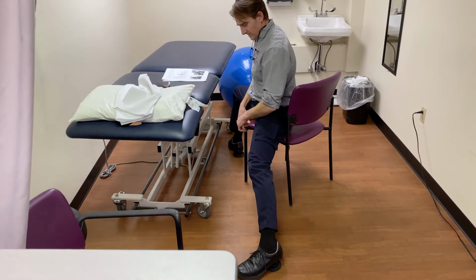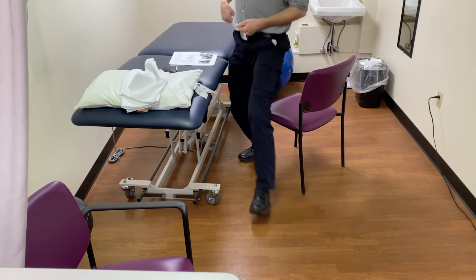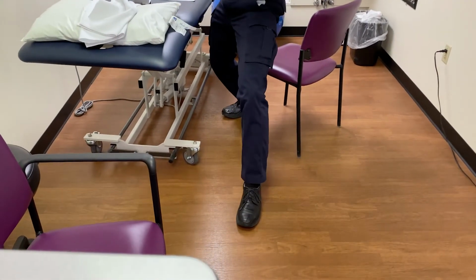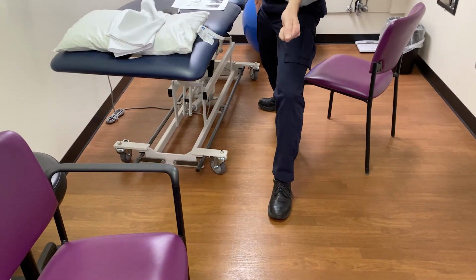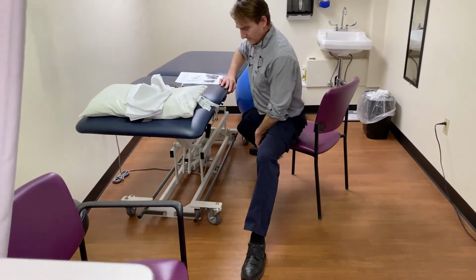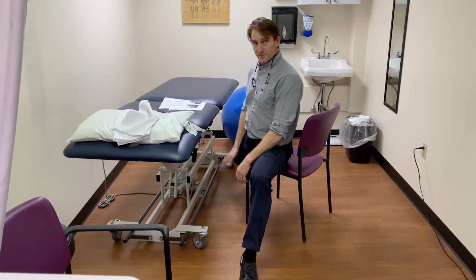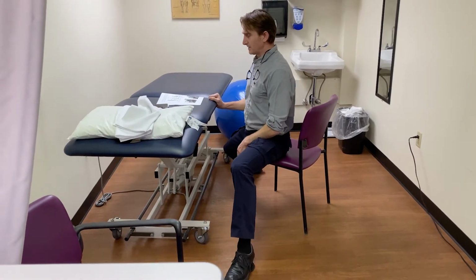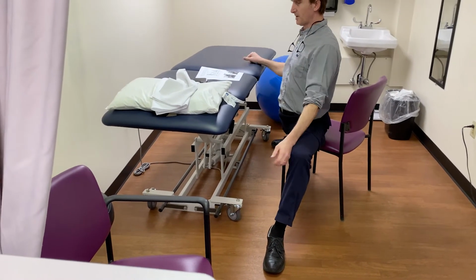Now I'm going to turn it so I'm on the corner here, and sometimes I think of it as the Zorro stretch. The front foot is going towards your opponent that you're trying to get with fencing, and the back leg is at this angle, 90 degrees to it. So like that. And your butt is right in the corner of the chair. If you've ever taken yoga classes, this is a yoga pose, but the chair isn't always there to help you in yoga class. And now what I'm going to try and do is bring my knees back behind me this way, apart from each other.